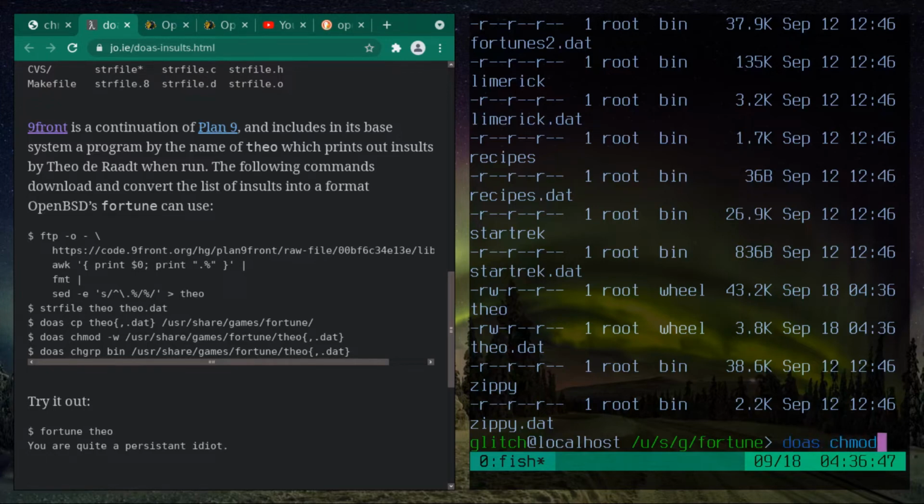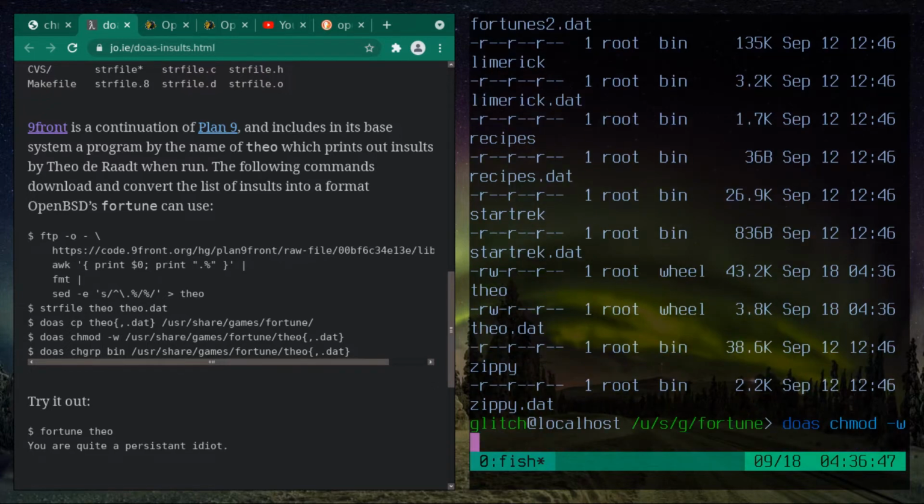I think I crashed the terminal. I don't know what I did. Those things happen sometimes. Share games fortune theo. Okay, I literally cannot type. I think probably because it's really early. .dat. There we go.